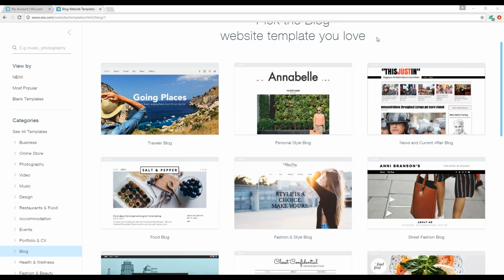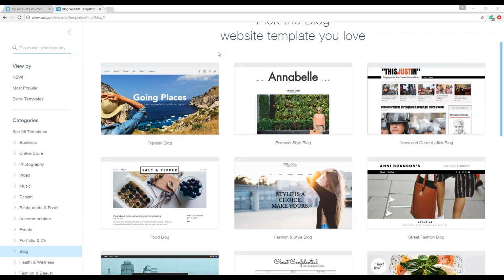Now, as far as capturing emails and creating a blog that gets people's attention, but you're trying to get them onto an email list, maybe with an opt-in, or offering them a free item, anything like that, you could really choose any design you want. And let me explain why. Because when it comes to that, there's something in Wix called a lightbox, and they also have an email opt-in. And you could simply add that to any template you want. So you got to remember that too. Wix has a lot of freedom, so there's lots of apps and stuff you could add into your templates, but you need to start with a template that looks best to you.